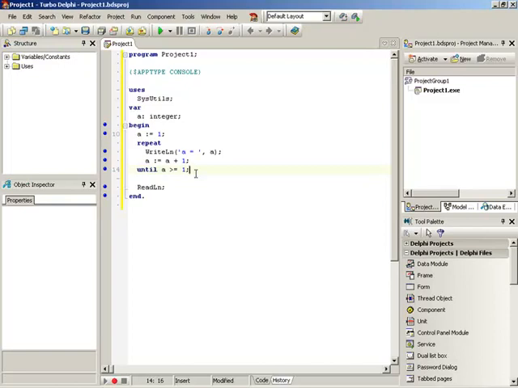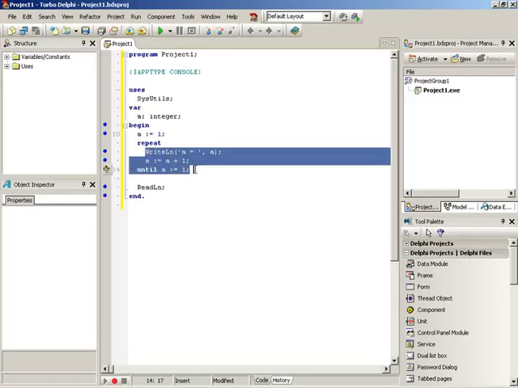I mean, obviously, there's probably a billion and one different examples we could use, but at this point, as long as you have the very basic structure of how it works, I think we'll just stick with this, and as we start using it in the applications we develop, you'll get a better and better feel. Feel free to go in there and play with it. The bottom line is you're going to repeat until an expression is true, and the moment it's true, we're going to jump out of it.